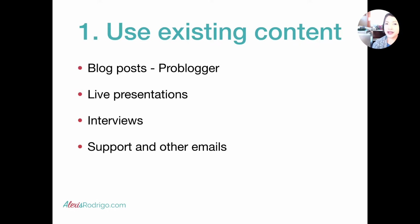So if you turn that into a lead magnet or a paid product, you already have an indication that there is some kind of demand for this content. So don't put those emails to waste. Look in your sent email folder and just comb through them, see if there's a common theme in the emails and the questions that people are sending you, and see if you could very easily put that together into content, into a digital product.